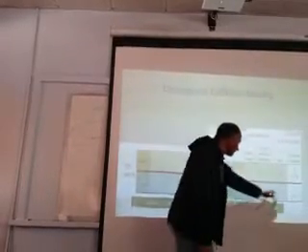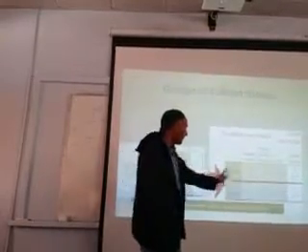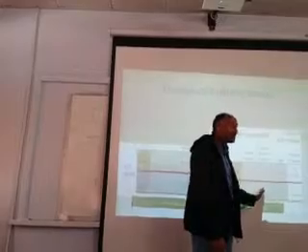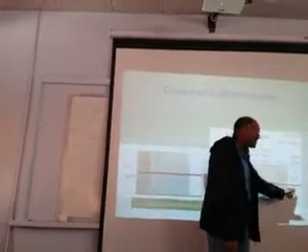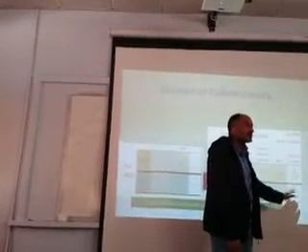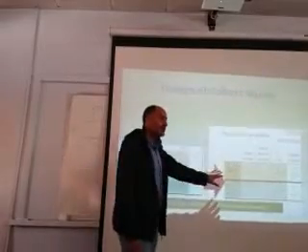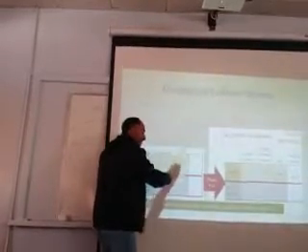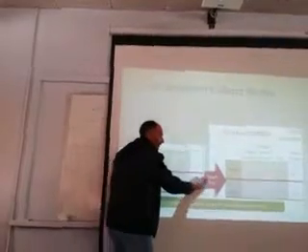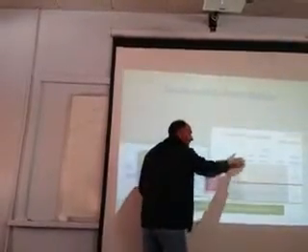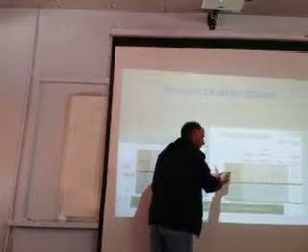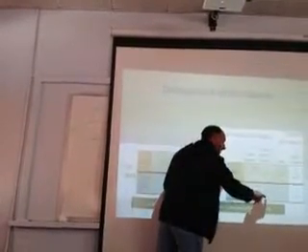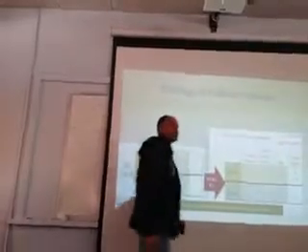Similarly, in the unexposed group, we have C plus D here. But when we follow them up, some people develop disease, some people do not develop disease. So the incidence will be C divided by C plus D. Is it easy or difficult? It's difficult. So we started with a group of people, an exposed group and an unexposed group. Then we follow them up, and we see some people develop disease among the exposed group and also among the unexposed group. Some people do not develop the disease, and we can calculate the incidence of the disease.